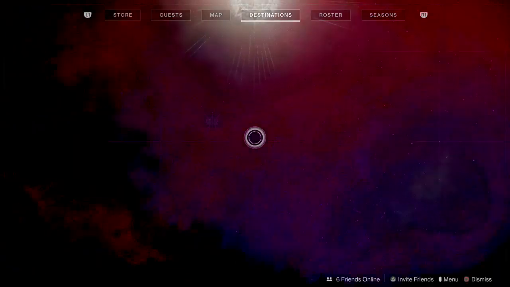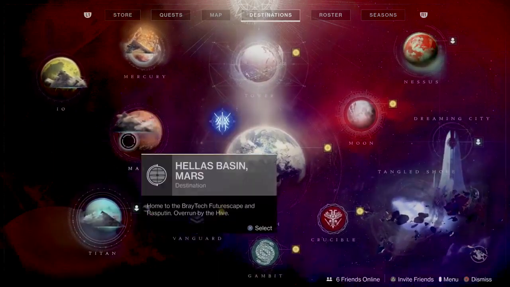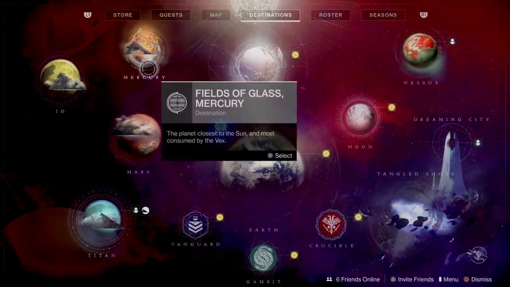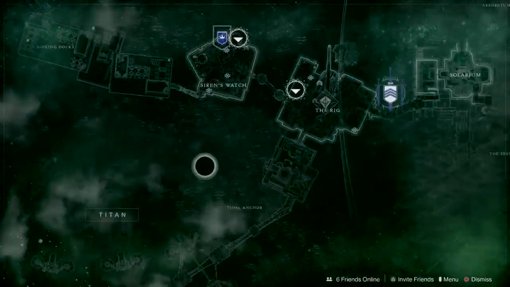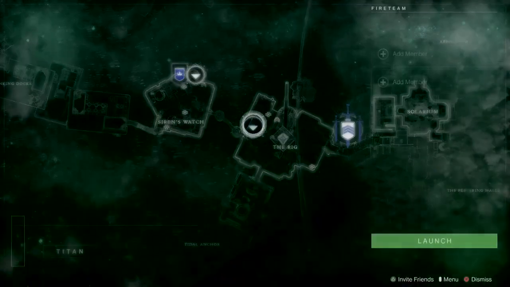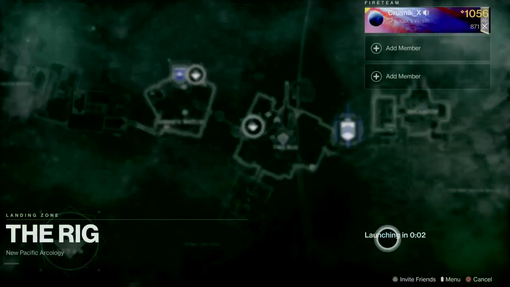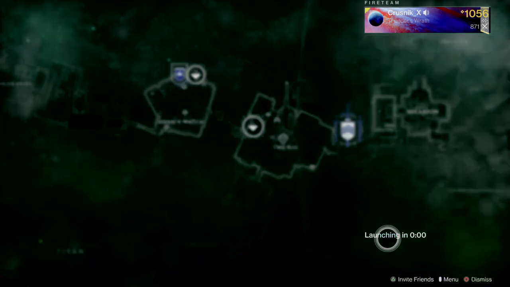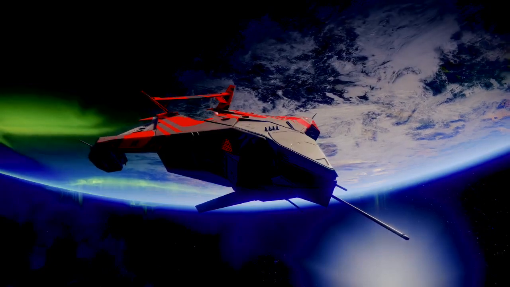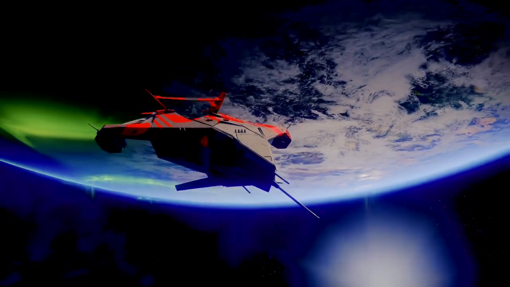Now, the contact point changes from week to week between the four of these, I believe. But this week it's on Titan, which is good because I can just hit the rig right now. So we're going to do this and hopefully we'll get some answers.